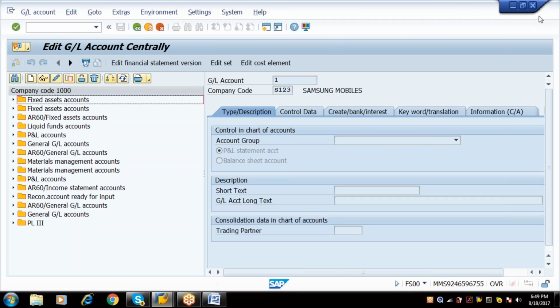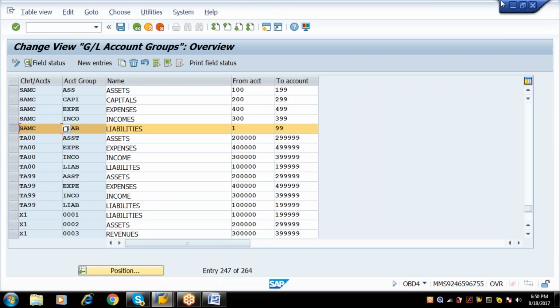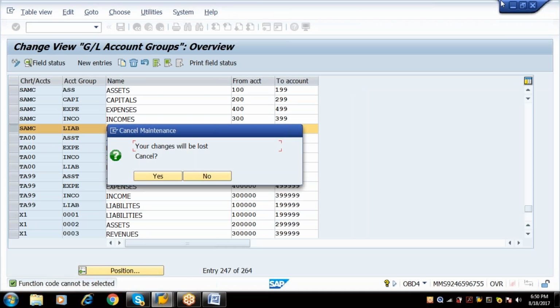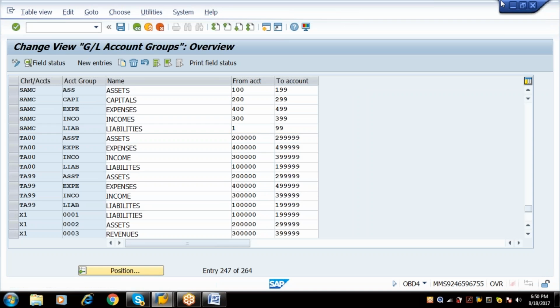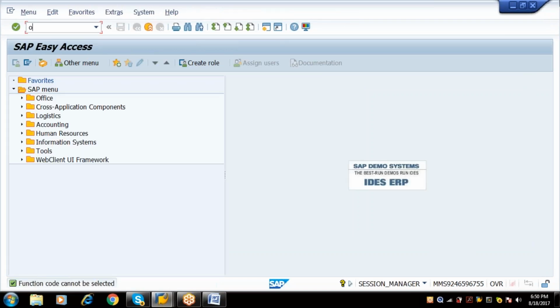See, whatever we have done up to here, if there is any mistake, it will not work. So we need to be careful; everything up to here should be clear. If there is any mistake, the ledgers cannot be created from here. That means if anything is missing, it cannot be created.